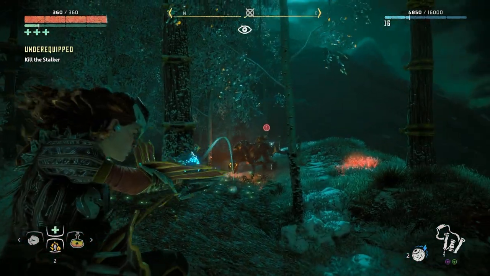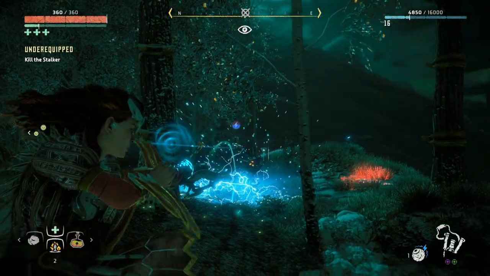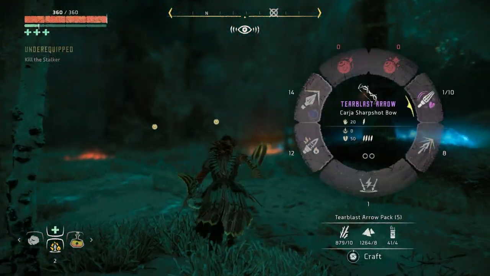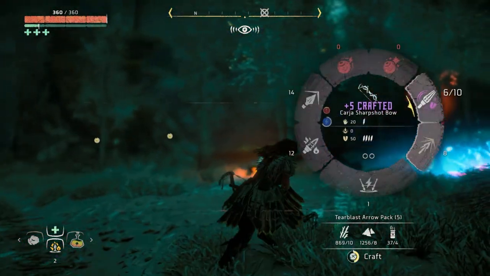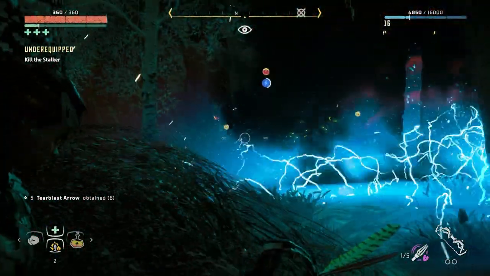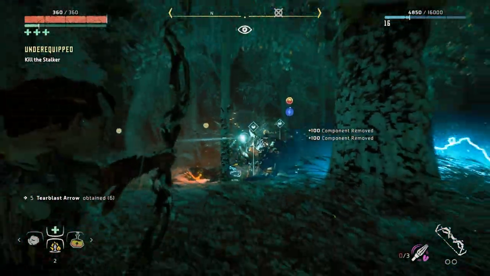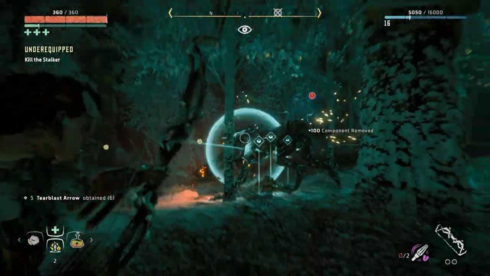All right, wait, he's uncloaked. No, please don't hit me. Got you. Oh, got you, piece of shit. Okay. Wait, there's a mine or something. Okay, I'm not sure why I'm hitting, guys. I'm just doing anything I can. Get rid of the gun thing.